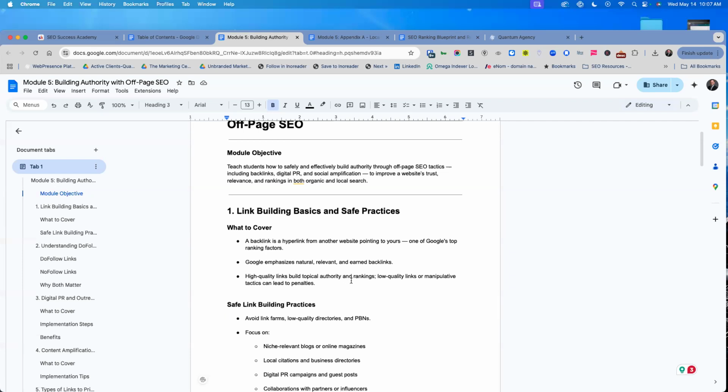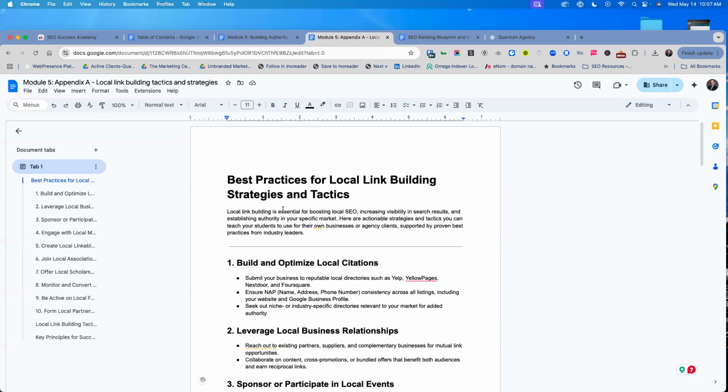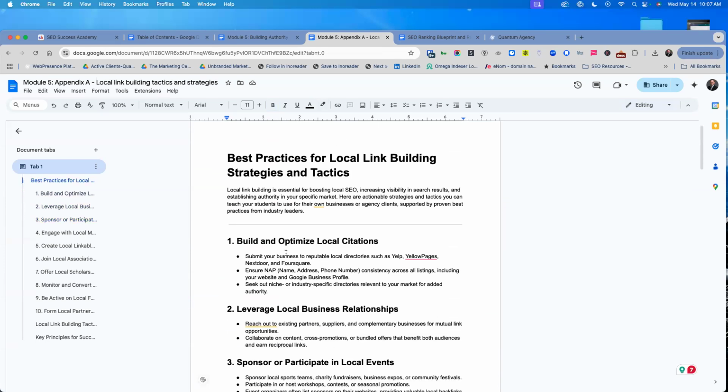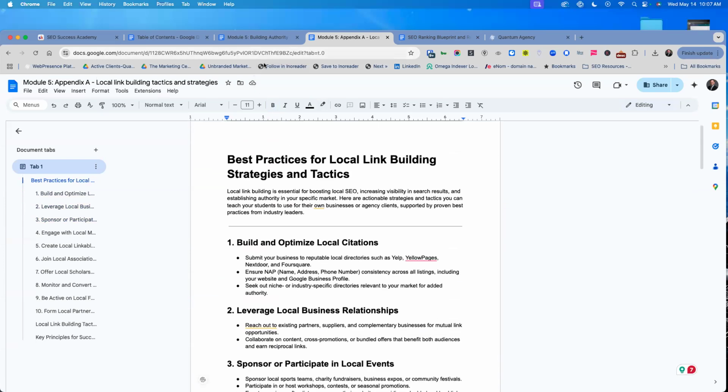But oftentimes, you'll need to do a little bit of extra link building, and some local link building can really, really help. I'll share that here. It's a whole appendix that I've put together for how to leverage local links in different areas, with some different strategies to get them. They can be very, very powerful in helping you dominate the local competition when you leverage some of the things I'll teach here.